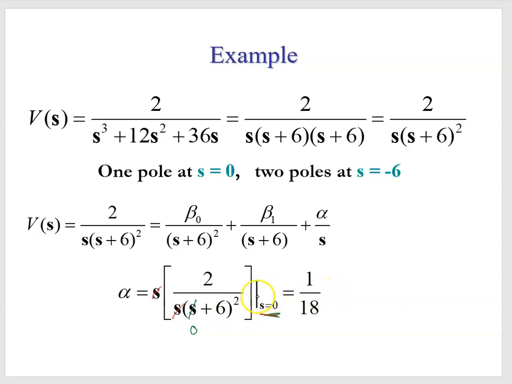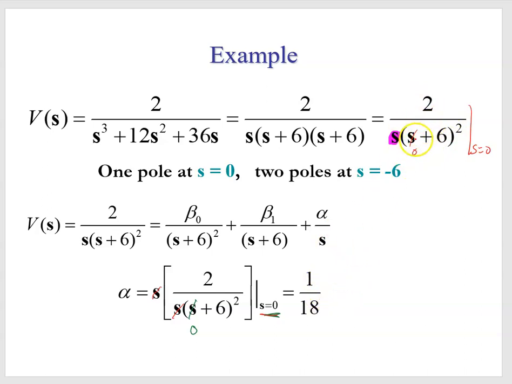So we want to continue to practice and get very good at distinct roots. Remember, we can also use the cover-up method. If we use the cover-up method, we can go up here to our original function. If we want to find alpha, we cover up the root s, so I'll just highlight it to show that it's covered up. It's no longer there. And then we'll evaluate it at s equal to 0. That goes to 0, and we end up with 1 over 18.